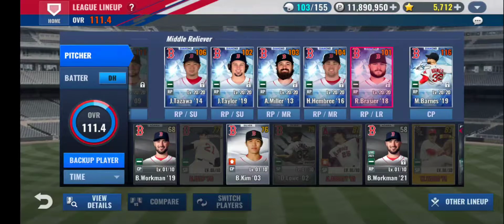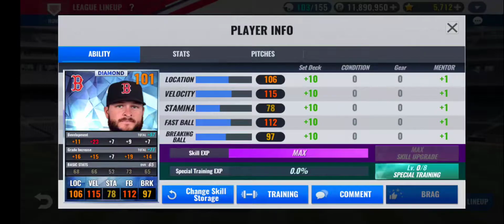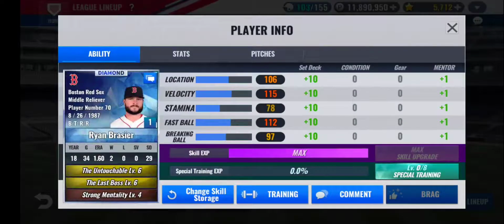Last but not least, in the main reliever roles, I have Ryan Brasier, 2018. Another very decent Boston reliever. I was able to use my AMP tickets to get 23 velocity, which is insane. I also was able to get the special train to go to location second and then fastball last. So I believe if I ever did special train him, he would still be able to get the dominant pitcher bonus. But right now I'm running with the skills Untouchable and Last Boss.